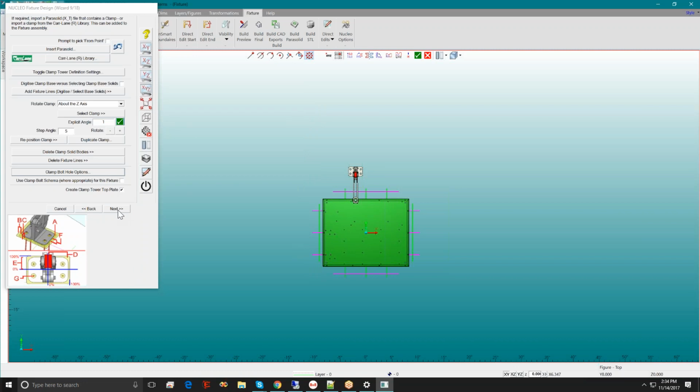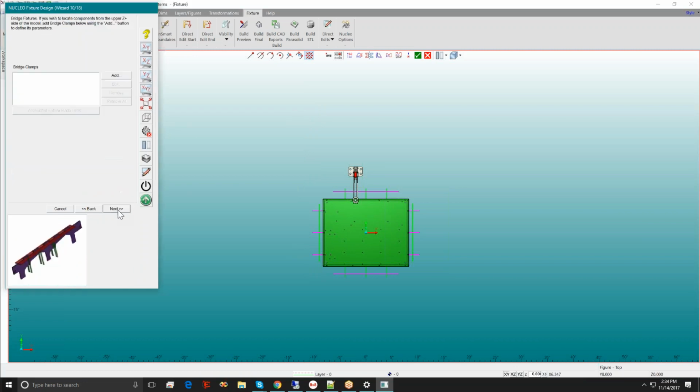So that's how that works. Pretty simple. This option is a pre-development thing that I'm hoping to complete for the beginning of next year. That's the plan. It's a way of doing a clamp that goes over the top of the fixture, a fixture that goes over the top of the part. You might have an assembly inside this box that you can't see from underneath, you can't fixture it from underneath, but you need to locate something accurately inside of it.